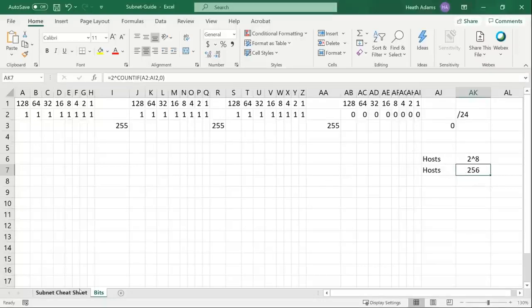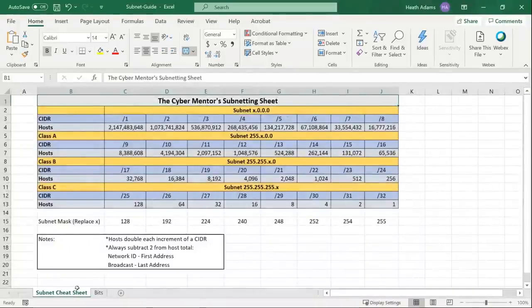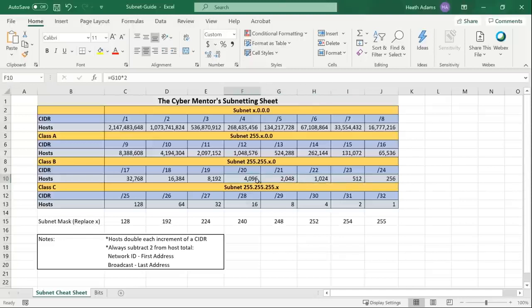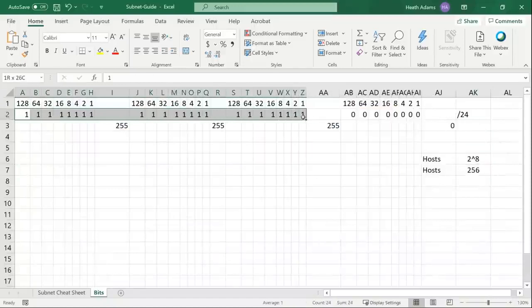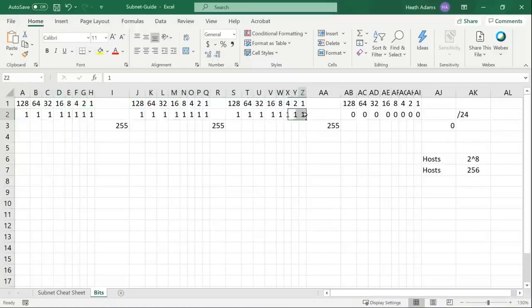Okay, so when we come to the subnet cheat sheet, let's break this down a little bit differently. So we have our host here. Let's start with the /24 where we just were, and you saw that there are 256 available hosts. As we start turning off bits, we turn off a bit here, keep going down the list, and the hosts start getting bigger, and that just corresponds here. We have a /24, and the only reason I'm saying 24 is I'm counting the ones across, so we have 24 bits switched on. If we had 23, it gets bigger and bigger.